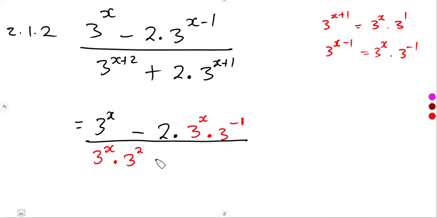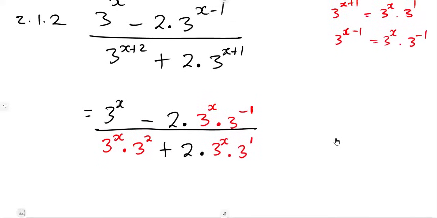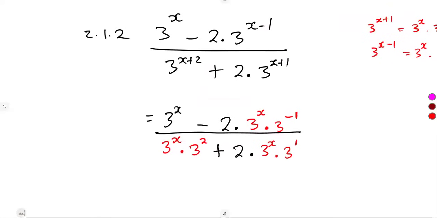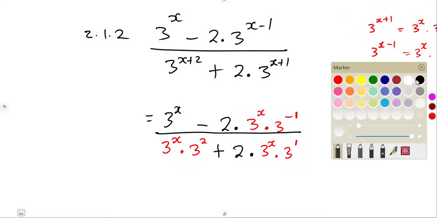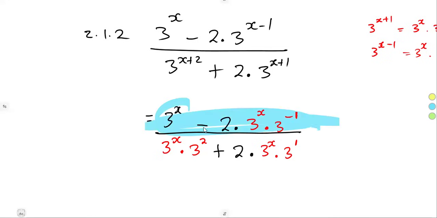So as we can see, that is plus 2 times 3 to the exponent of x plus 1, just like here. So it's going to give us 3 to the exponent of x times 3 to the exponent of 1. The separation that we are doing here can allow us to factorize. It can allow us to do a factorization, since the 3 to the exponent of x is common. Let us start with the numerator here on top.